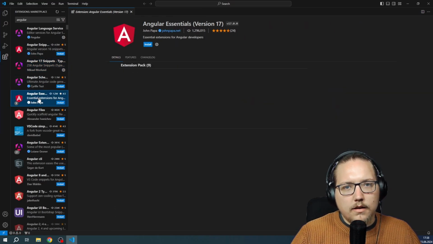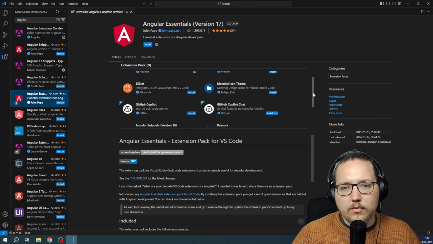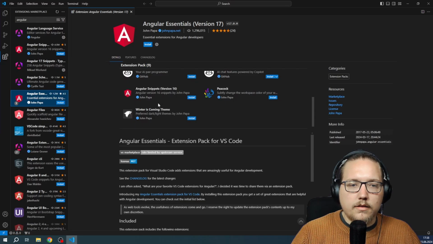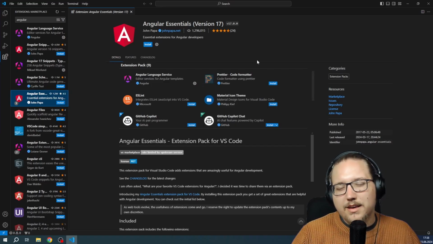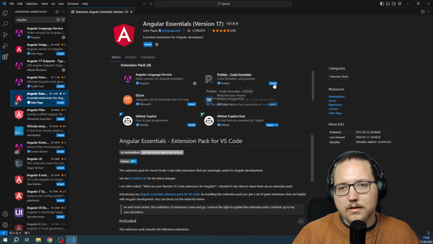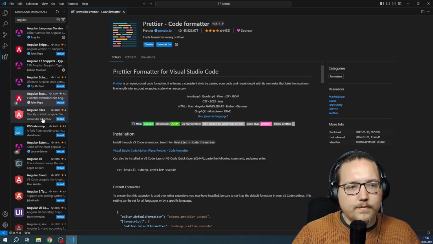As you have seen, you can also install extensions that contain several plugins and extensions that help you with programming overall, like a code formatter. In my case, I think we can also install Prettier to have better formatting for our projects.